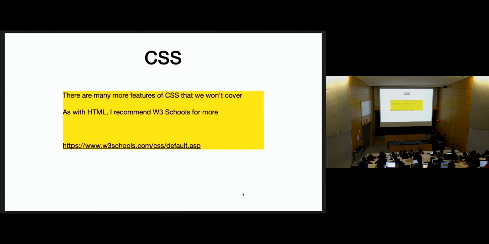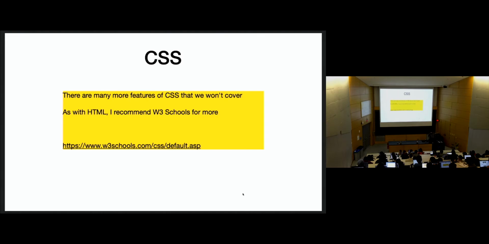CSS, I don't even require you to use CSS at all. If you don't use any CSS in the whole class, it's fine. The only exception was homework 1, but I gave you the CSS file. You didn't have to do anything about it. The one place I really require you to look up documentation is on the project for the reports. That's where you're really getting practice with that. But even then, students find loopholes for that. There's a pretty blatant loophole for that.